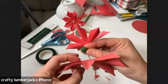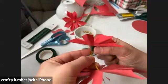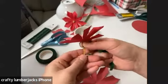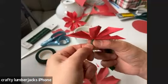So I'm actually just going to take it and start wrapping it around right underneath the first leaves. Petal flower leaves. And actually, you get it. I find it easier. Actually, I'm just going to pull that off and I'll just re-put them on. So then I'm going to just start to wrap it around.